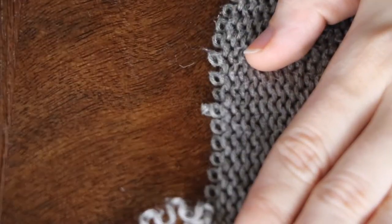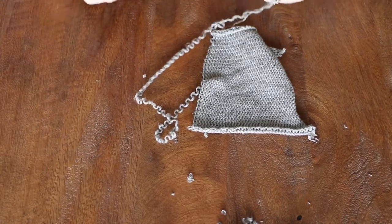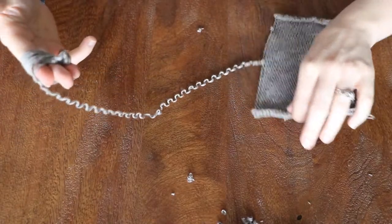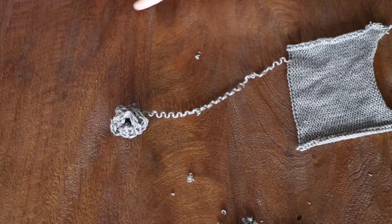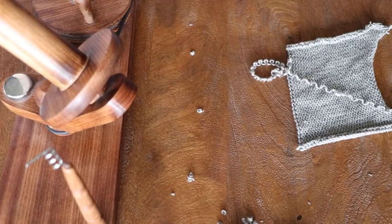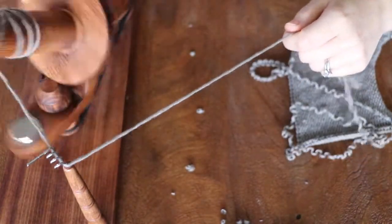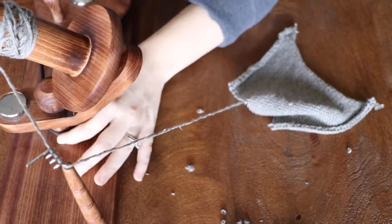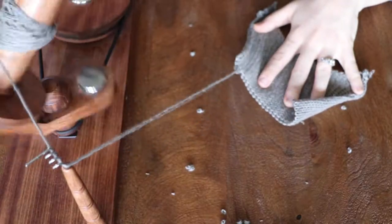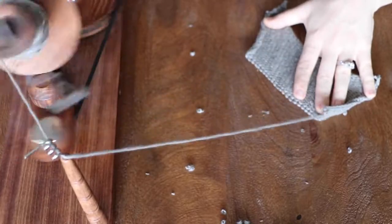Now it's just a matter of pulling on the string and unraveling it. I would recommend at this point using a ball winder, or if you wind by hand that's fine — it's going to take a little bit longer. But wind the yarn as you go, or else it's going to get tangled, and there's nothing worse than having to untangle a giant ball of yarn. So either wind it around your fingers or use your yarn winder. I'm going to feed it through here and start winding. You can just hold this still and the winder will do all the work — just turn the handle and it will wind it for you. It's very satisfying.